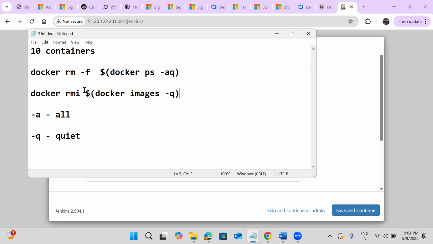But even if the images are in use, it won't delete. Then you can use -f.